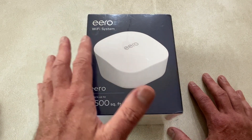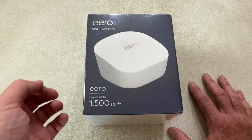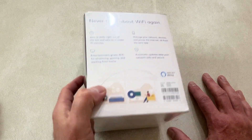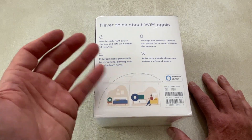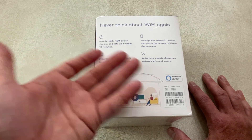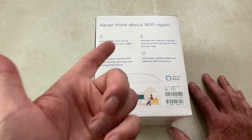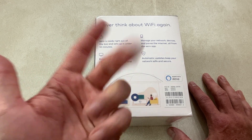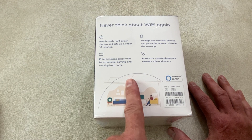If you have devices like a camera with an ethernet cable, you can plug straight into this unit without Wi-Fi. It is kind of confusing if you read their website — it suggests this device does certain things but it doesn't do them as a pure extender. So the key difference between the extender and this router is simply that this one has two ethernet ports and the extender does not.